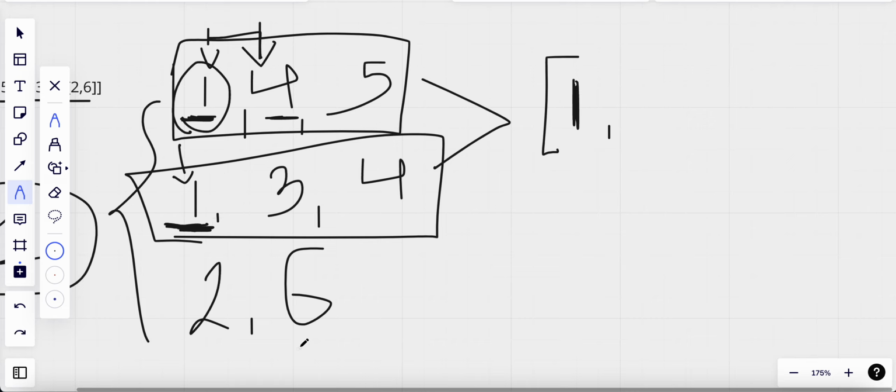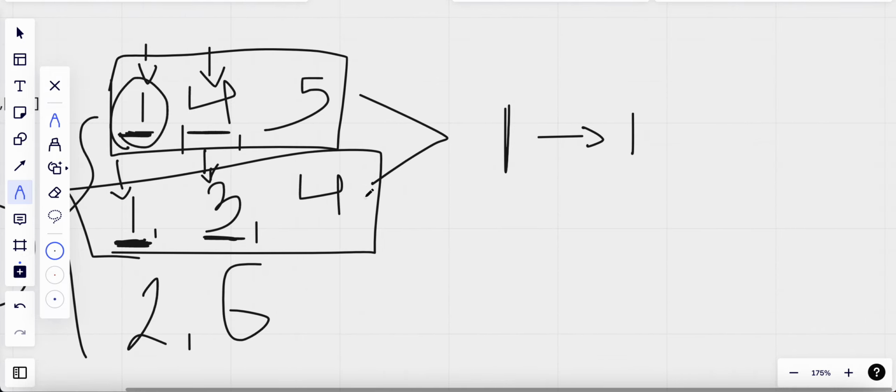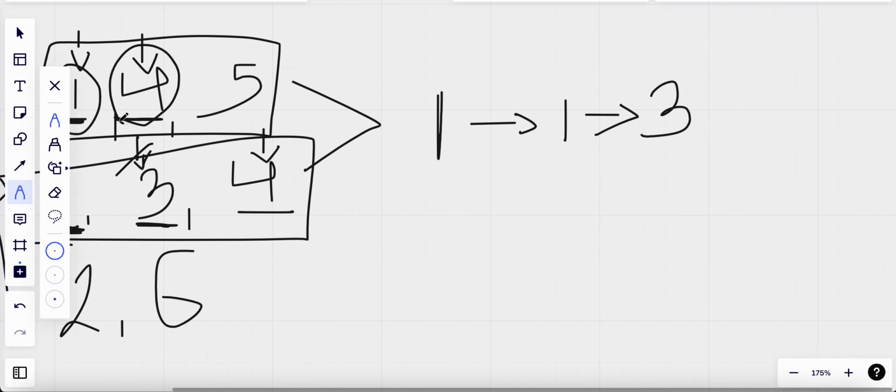Basically I am creating a list here. So the linked list starts with 1, and then it points to the next 1, and now our head shifts here. Now our heads for these two are at 4 and at 3, and we know 3 is less than 4, so the next value that comes after 1 is 3. Then the pointer for this one shifts to this value, and now we compare this with 4. Since both of them are equal, we just take this value, so the next of 3 is 4, and now our head shifts here.